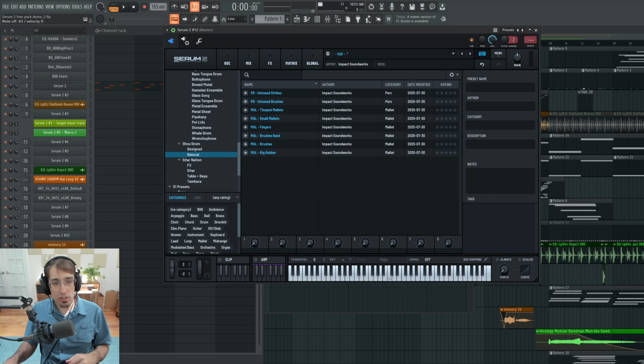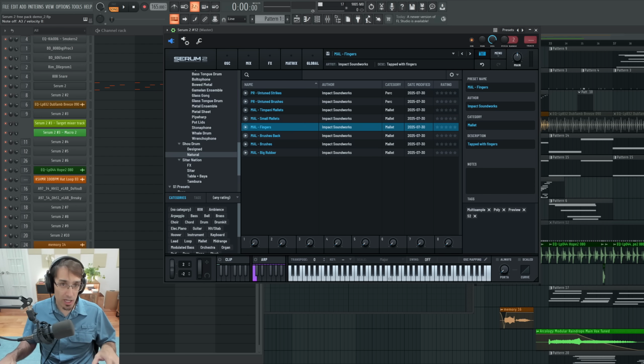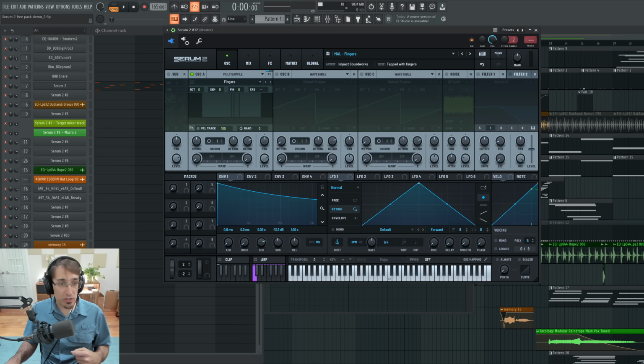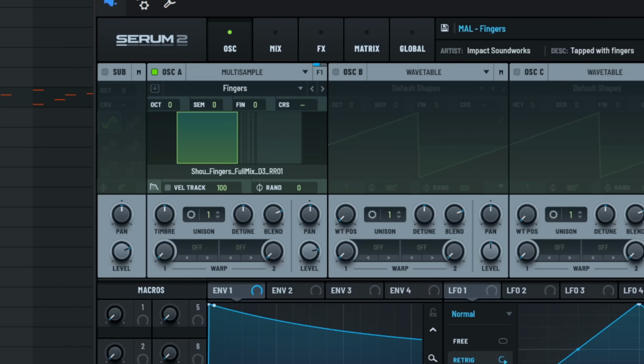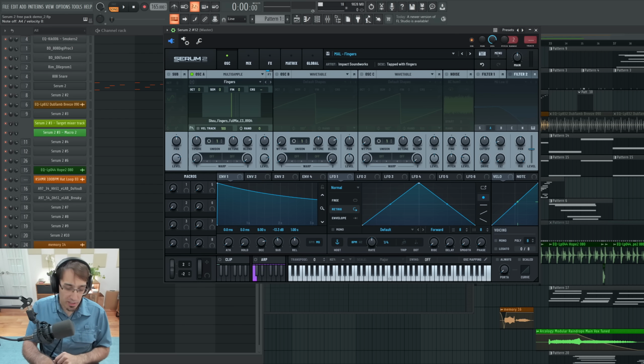Let's look at this library called Show Drum. Now, this was a Kontakt library to begin with, and basically what we were able to do is bring all of the samples in one of the patches into Serum 2 via SFZ. This particular patch doesn't have any dynamic layers, but if you look, it has round robins, RR. And you can see the round robin cycling there. So that by itself is pretty neat. We were able to bring over this patch, sort of like a tuned steel drum that you play with either the fingers or mallets with all of the articulations.